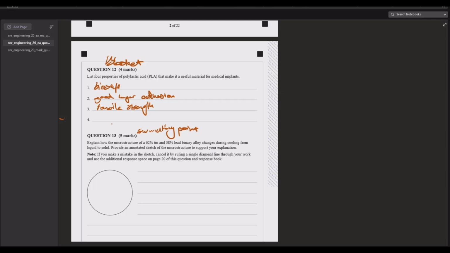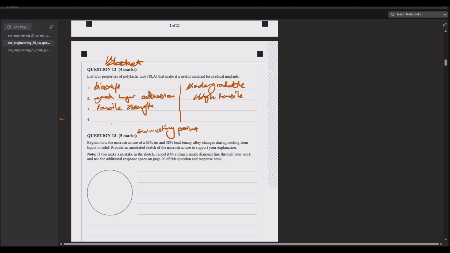What they've done is their answers were... I'm not sure this could get 4 marks, this answer here, but it is kind of incomplete. But that's debatable, because their answer is biodegradable, high tensile strength, non-toxic, and resistant to chemicals. Ideally, I should have remembered that last point.